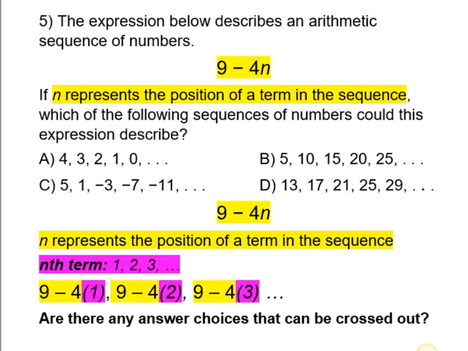Based on this information, are there any answer choices we can cross out? Now, again, if you know the correct answer, go ahead and mark it. But if you're unsure, it's good to take a look at the wrong answers and cross those out, because it helps you improve getting the question correct, okay? So in looking at our answer choices and at the information we need in order to solve the problem, are there any wrong answers we can cross out?